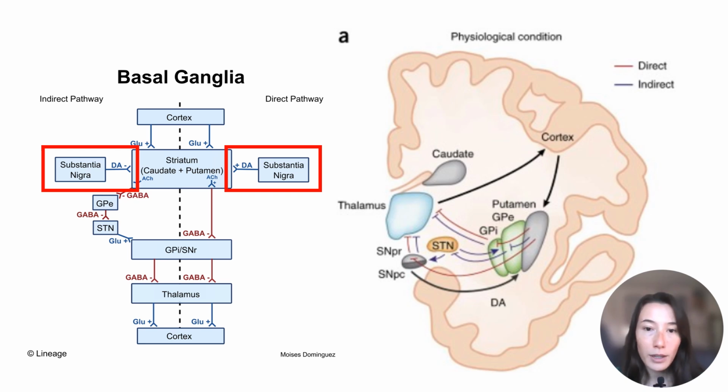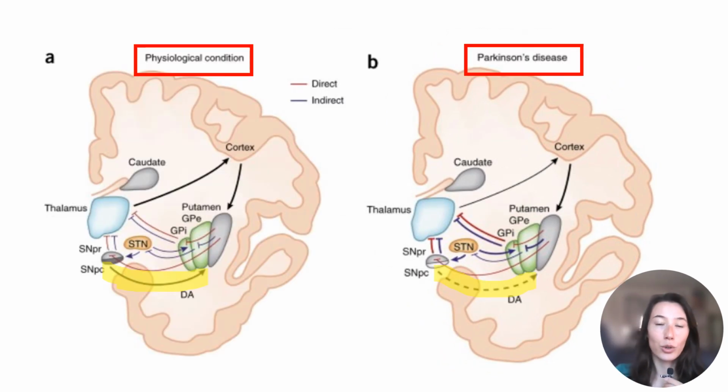However, if you think about the presentation of a person who has Parkinson's disease, you can see that the direct pathway is more impacted than the indirect pathway, since we can't send information effectively to promote a movement. The direct pathway is to promote movement, while the indirect pathway is to inhibit movement. In Parkinson's disease, and you just think about the appearance of someone who has it, we see the inability to promote movement more than inhibit movement. So this is where the problem with Parkinson's disease starts to occur.